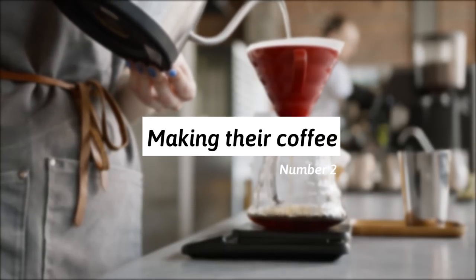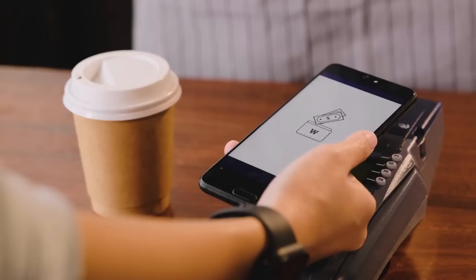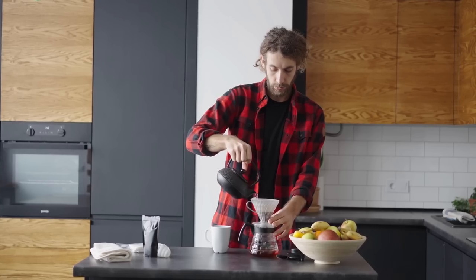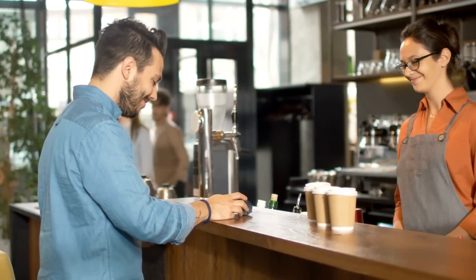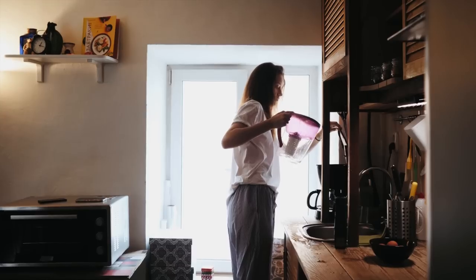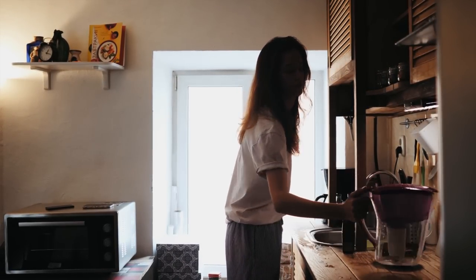2. They make their coffee. Drinking coffee to start the day is an important part of the morning routine for most people, and while others order it online or buy it on their way to work or school, a frugal person makes their coffee at home. Buying coffee from coffee shops, although tempting, is often pricey and the cost of doing so almost daily can add up. Making your coffee at home with coffee machines will save so much money down the line.